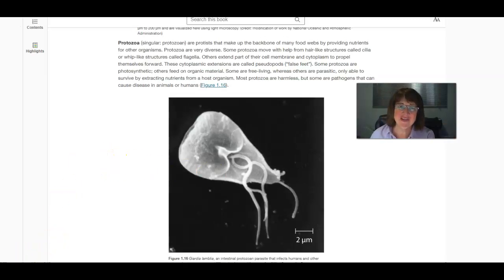And that's the end of the introduction to microorganisms. Feel free to fill out the note page for your information only. You do not need to send it to me.